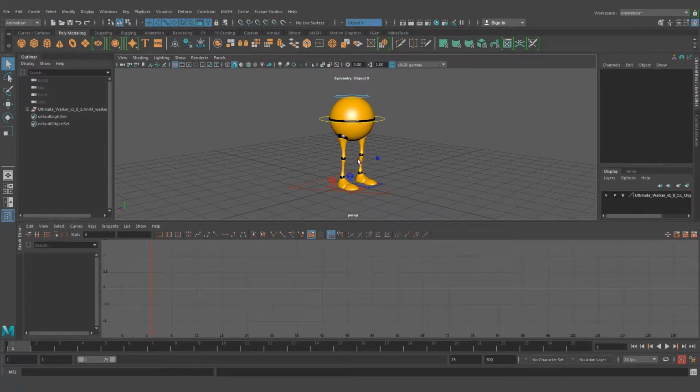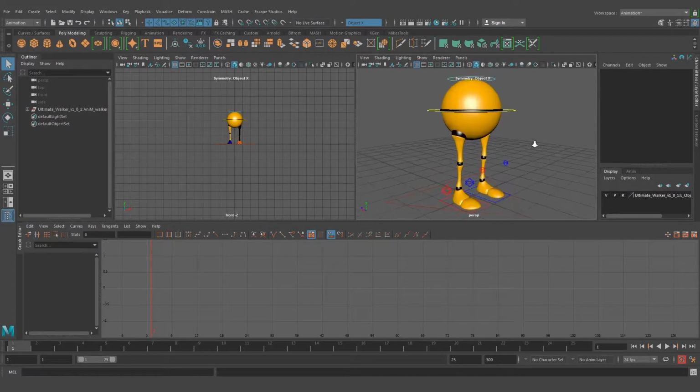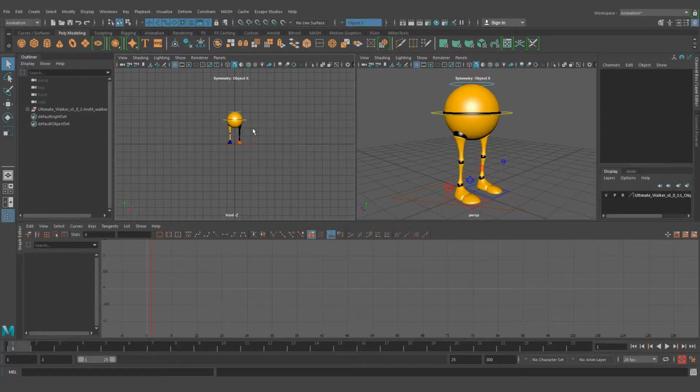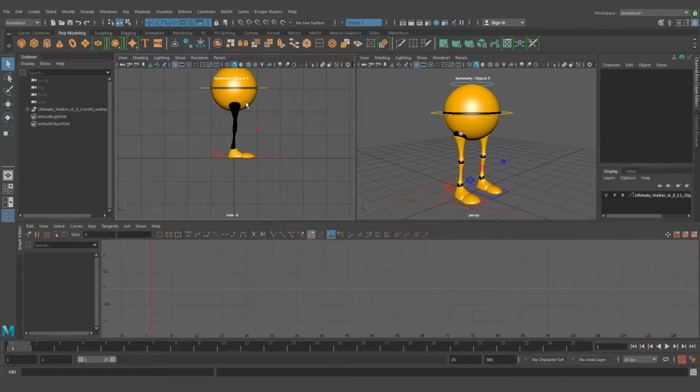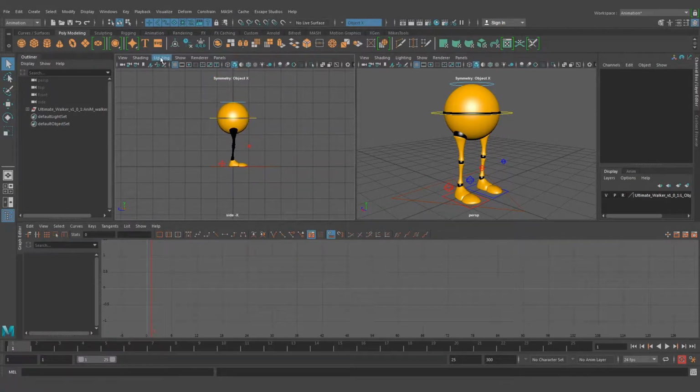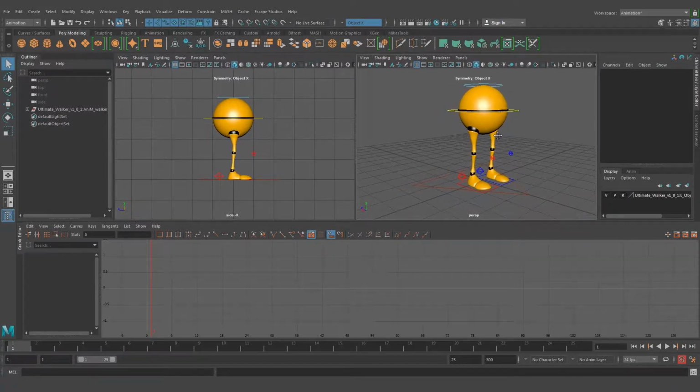And then another thing that we can do is to split our view in two panels. So in here we're gonna have our perspective view, and in here we actually want our side view, but now is front. So let's change it. Panels, orthographic, side. And another thing that we can do is again lighting, two-sided lighting. Okay, so now we're ready to start.